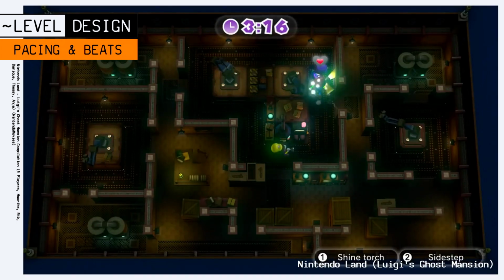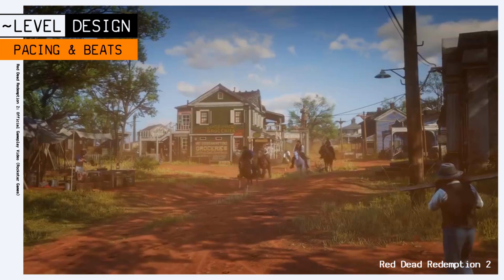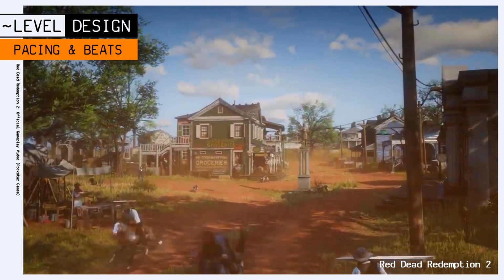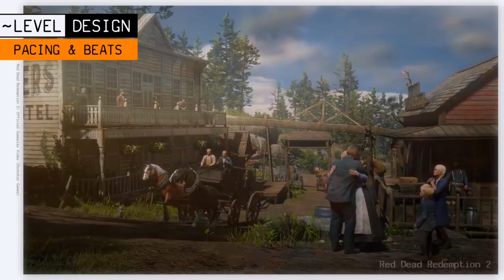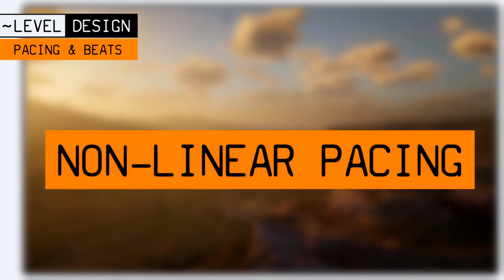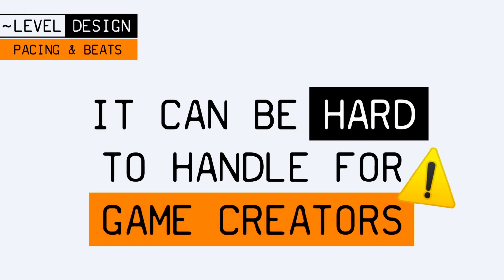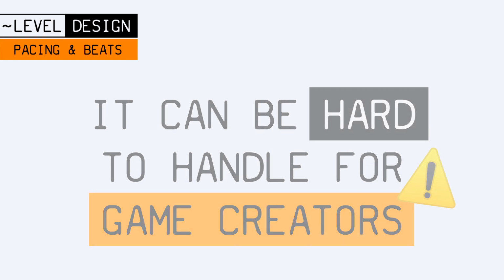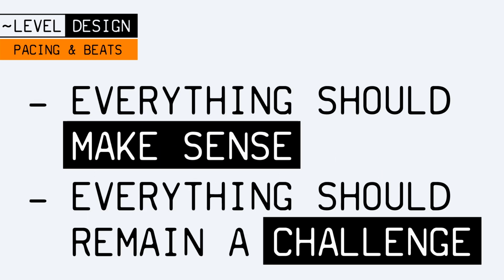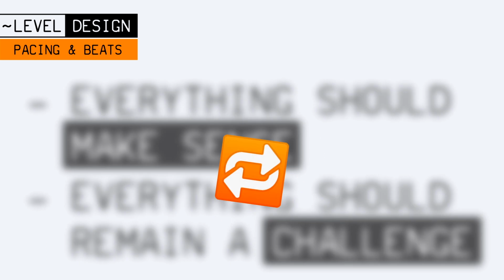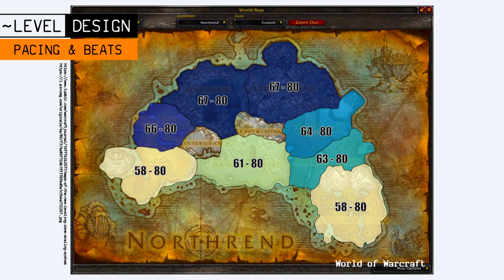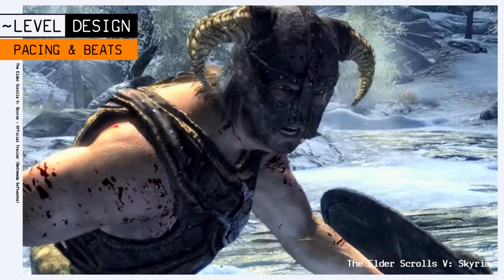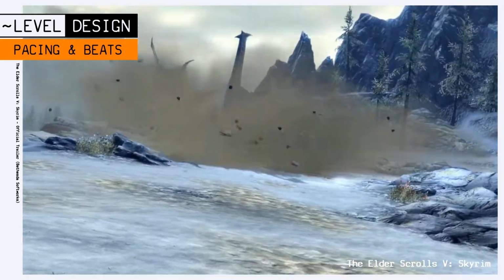And what about MMOs, or open worlds, where even the notion of level is hard to define? In those games, you don't have scripted corridor action with a clear sequencing of the activities. Rather, you have what's called non-linear pacing. This can be hard to accommodate from a designer's point of view, because it means that, technically, everything should make sense and be challenging enough no matter the order you choose to visit the locations, which is clearly not easy to set up. This is why some games sidestep this issue by ranking areas with specific difficulties, or dynamically adapting the level of the enemies to the current power of the hero.